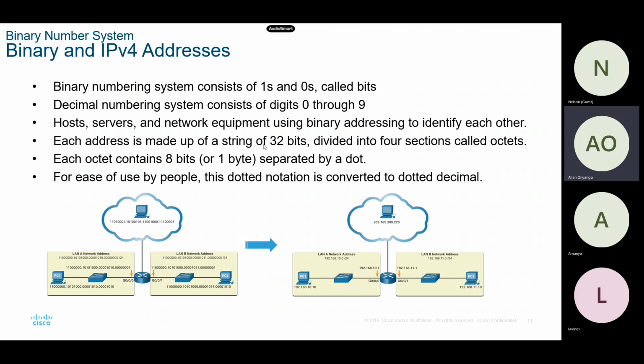To start us off, the word binary means two, and that is ones and zeros, all right? The word bi means two, so that is ones and zeros. And we call them bits. Normally bits are only zeros and ones.